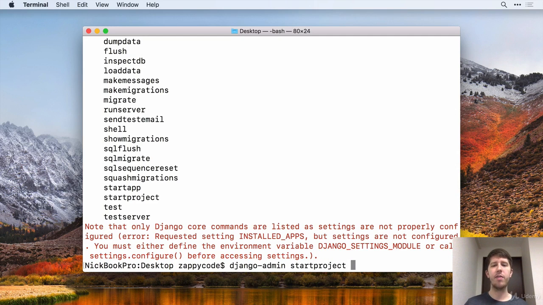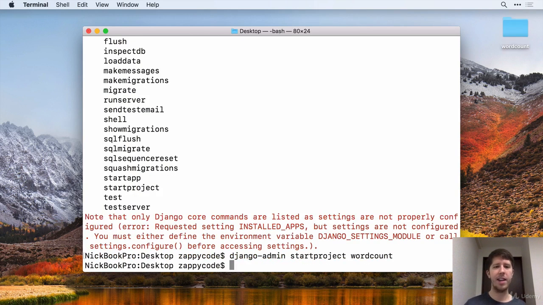And then we need to give our project a name. So you can decide whatever this is going to be, but for us, I think we should probably call it wordcount. That's essentially what our website's going to do, right? Count how many words are in a piece of text. So I'm just going to put wordcount. It has to be all one word. You can put dashes between the words if you want to, but I think it's best to just say wordcount, just like this. So once you have that, go ahead and hit enter.